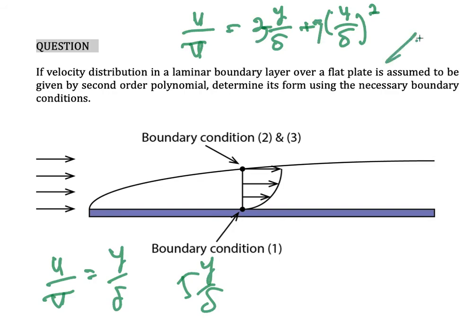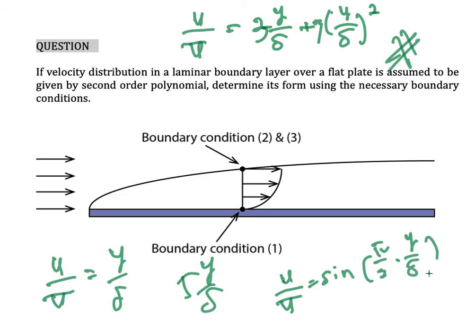So actually the velocity profile here is derived from the boundary condition. It is an advantage for you if you could remember all the velocity profiles from the power of 1 until the power of 4. And then we have a sinusoidal profile, meaning u over U equals sine of pi over 2 times y over delta. This is also determined by using the boundary condition, so the value is fixed.